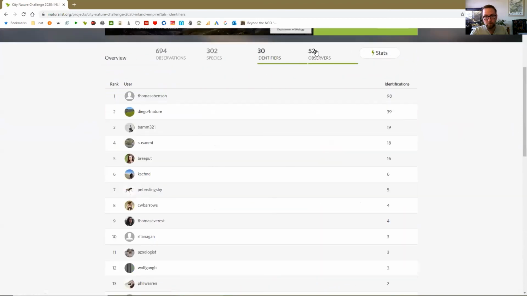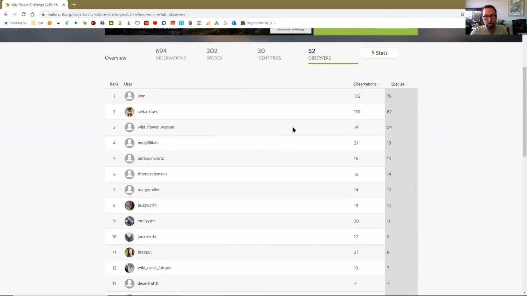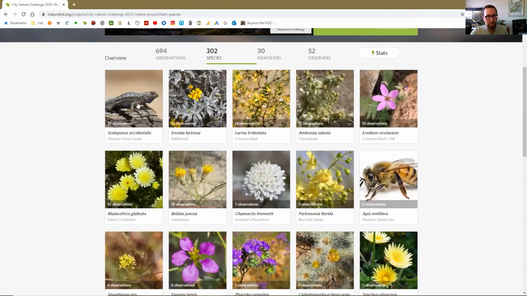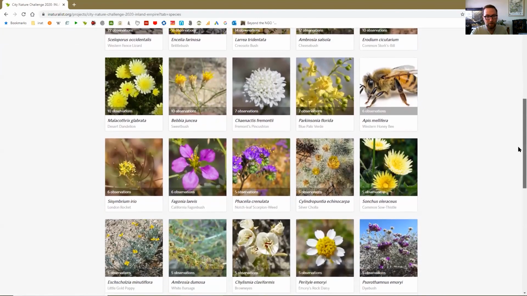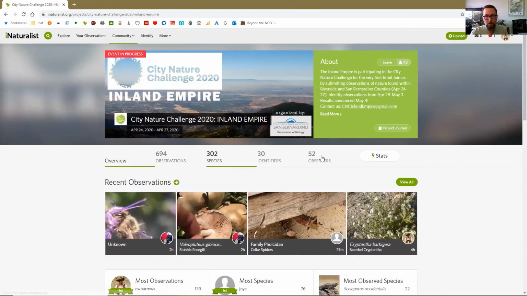And you can go to the observer board and you can see that just by that upload there, I've had the most observations now, with a lot of other people coming close. And I'm second for observations. And you can see lots of people are seeing fence lizards and brittle-bush and creosote bush, the kind of things you would expect to see out here. And that's it. You're done adding your observations to iNaturalist.